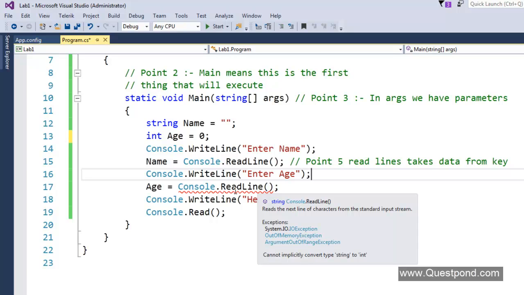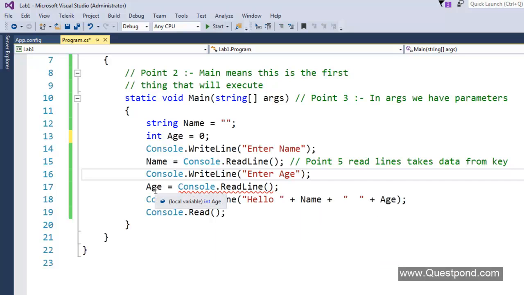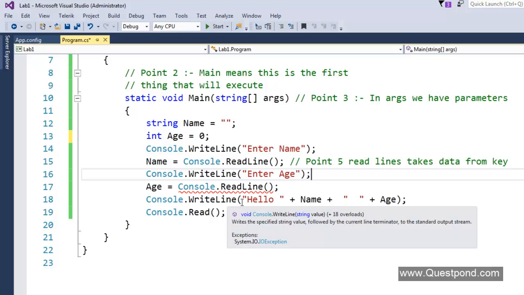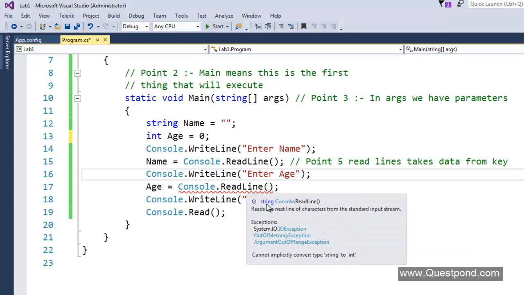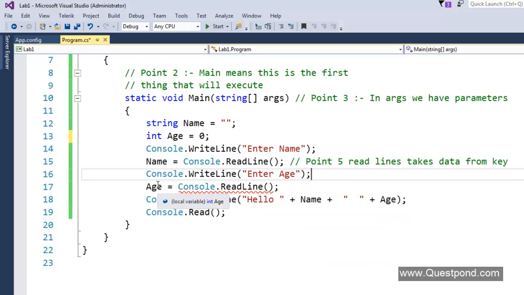In other words, when a person enters data from the keyboard, he can enter text, right? So this Console.ReadLine, you can see over here, it is returning a string. Look at this, it is returning a string, but a string cannot go into age because age is an int. Again I repeat, this ReadLine actually gets data in a string format. Whenever Console.ReadLine reads data from the keyboard, it converts it into a string data type, right? And this string data type, I cannot move to an integer data type like age.